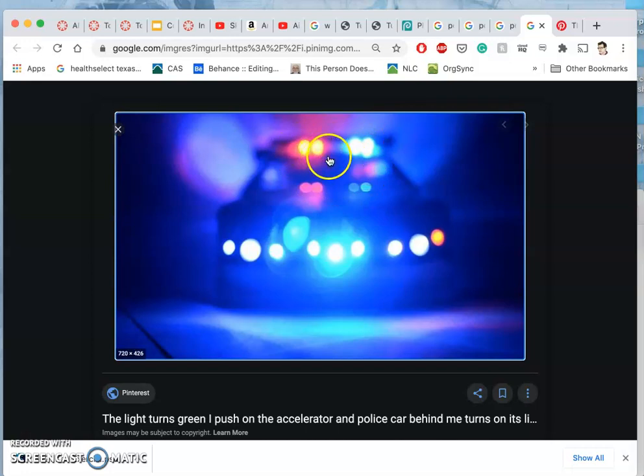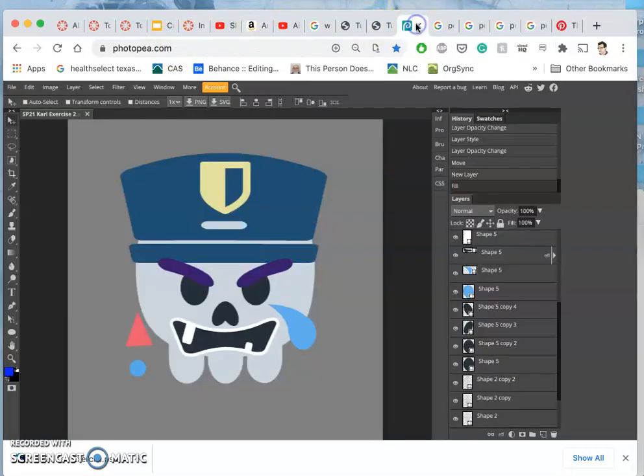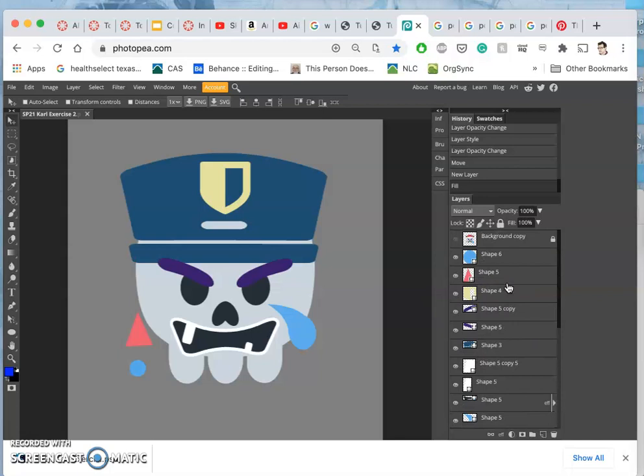So notice that these are not just flat shapes that are cut out. There's soft edges that are gradated. And that's something that's a little bit more challenging for vectors. But because we've already built them as vectors within Photopea, they're solid cutout shapes, we can add that attribute to them. So in order to show this, I'm going to make duplicates.